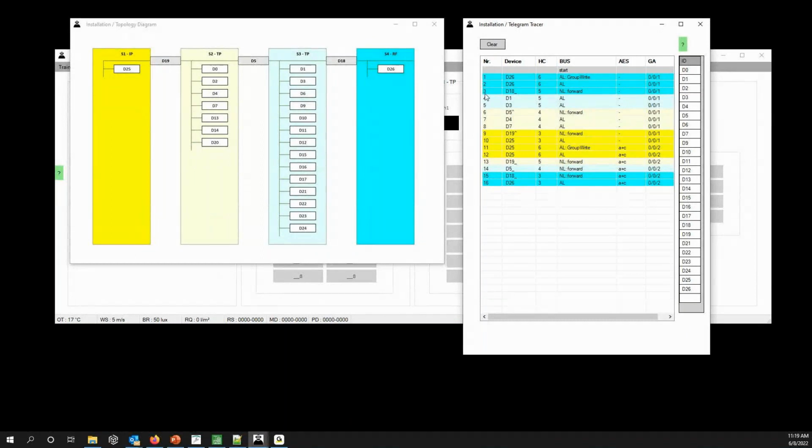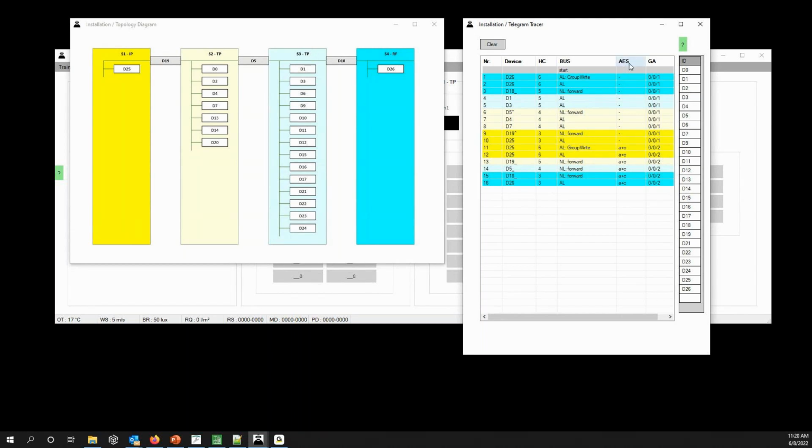So the third entry here is then D18, because this is indeed the coupler that is between the radio frequency segment and the second twisted pair. So the secondary of D18 will simply forward this telegram, because it has been sent apparently in plain mode, as there's also a specific column indicating that.